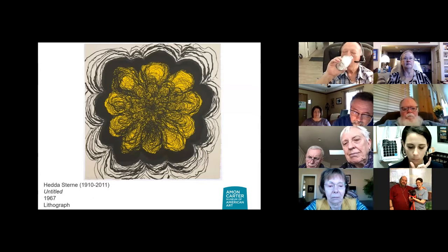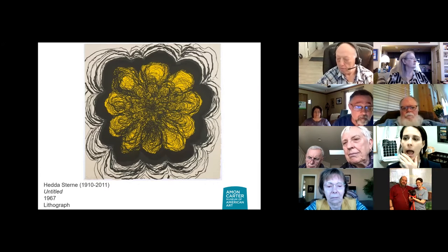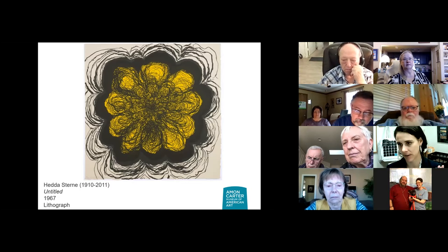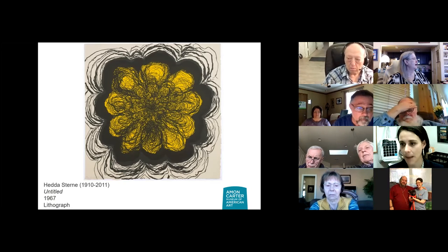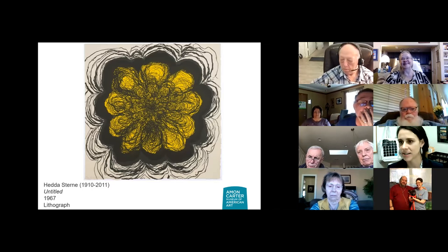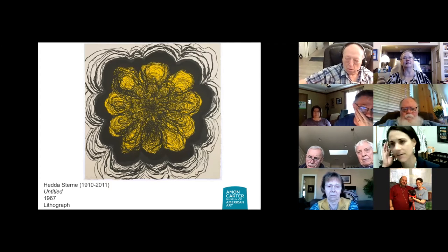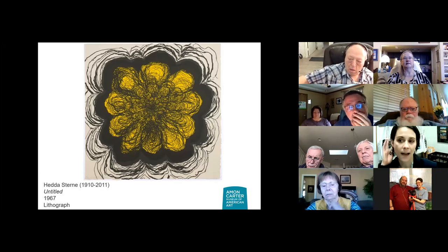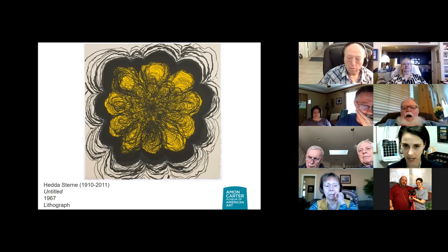But this lithography workshop was for artists who were well known in any other mediums besides lithography. And this workshop was created to help launch a kind of resurgence in lithography as a fine art in the United States. So most artists that were of notoriety during the 50s, 60s and 70s were invited to have a stay at this workshop to translate what they were doing to paper. So this is an example.